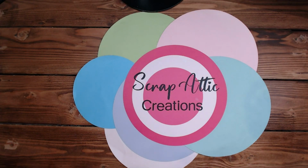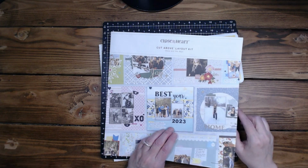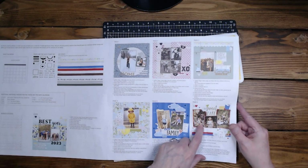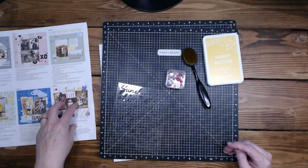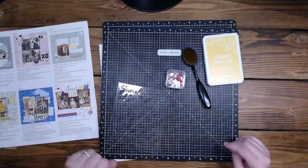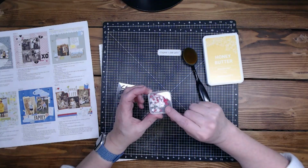So let's get scrapping. Okay, let's start with the bits. We're using the These Are the Days Cut Above Layout Kit, and we are doing this one today, which is June, page 6. Kind of like what they've deemed for Father's Day, but I really feel like this is more of a Mother's Day. This would be more of a Father's Day, but since I'm mixing them up anyway, it doesn't much matter. I'm using the candy apple version of dots.